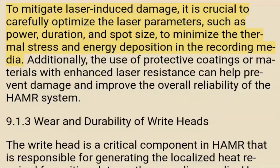To mitigate laser-induced damage, it is crucial to carefully optimize the laser parameters, such as power, duration, and spot size, to minimize the thermal stress and energy deposition in the recording media. Additionally, the use of protective coatings or materials with enhanced laser resistance can help prevent damage and improve the overall reliability of the HAMR system.